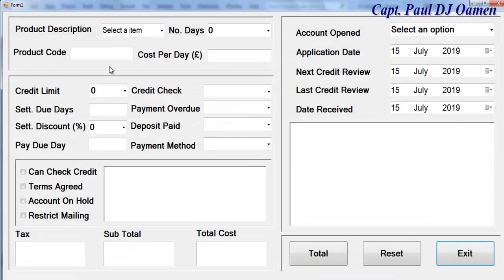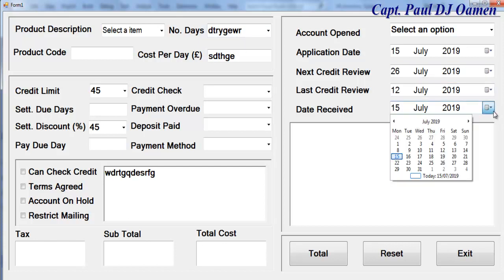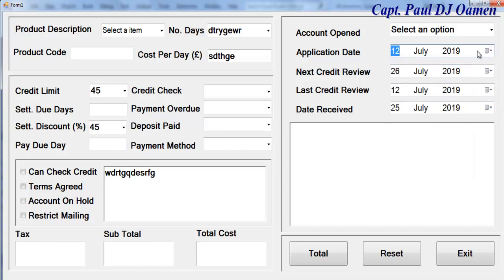There we go. If we change this, there's nothing in there. There's something, nothing in here. So let's say we add some stuff in here. Let's assume we change this date around. We should be able to reset it back to today's date. Have I taken care of this? Let's see. Okay, there we go. You see how it works? That's fine. Reset is working.